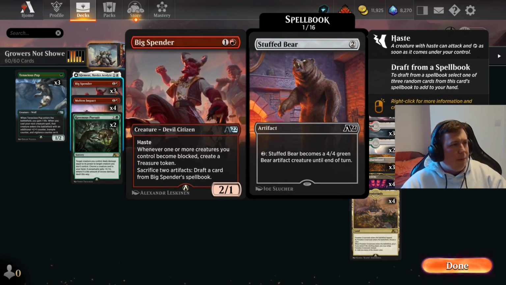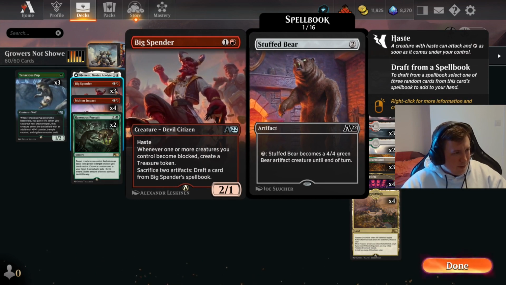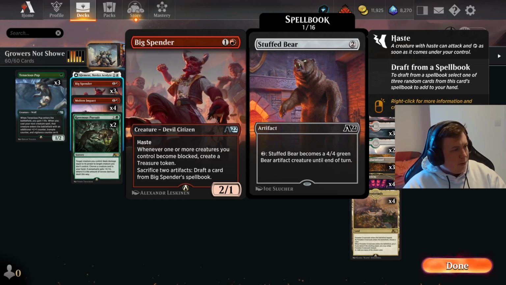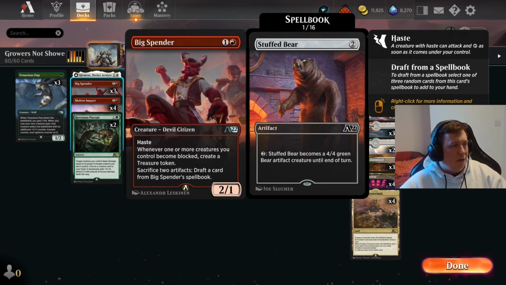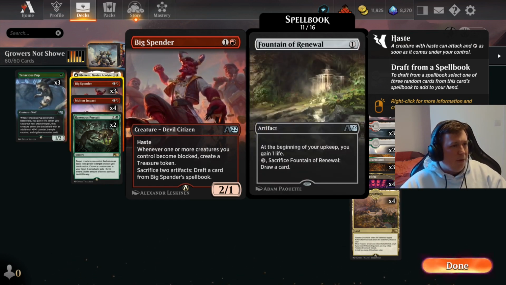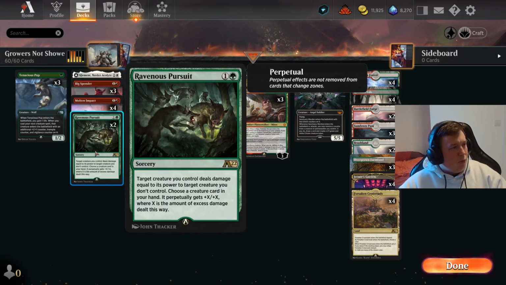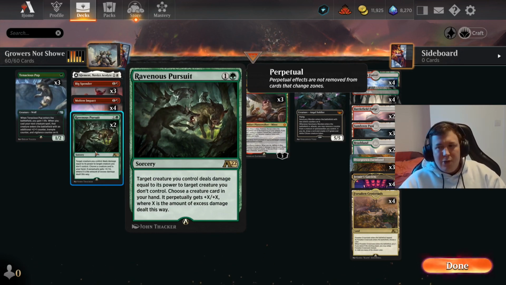I'm then running 3 Big Spenders. These are 2/1 Devil Citizen creatures with haste. Whenever 1 or more creatures you control become blocked, create a Treasure token. Sacrifice 2 artifacts and draft a card from its book. I mean, the book is a bit nonsense, but it's there if we have spare mana. 4 Molten Impacts as removal and 2 Ravenous Pursuits as removal. Molten Impact we use all the time, Ravenous Pursuit we use a little less often.